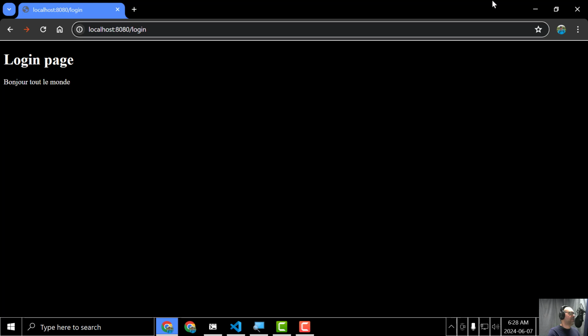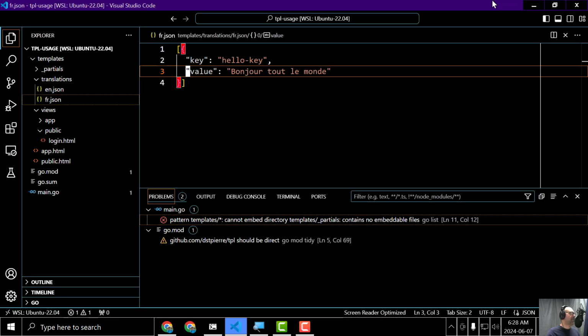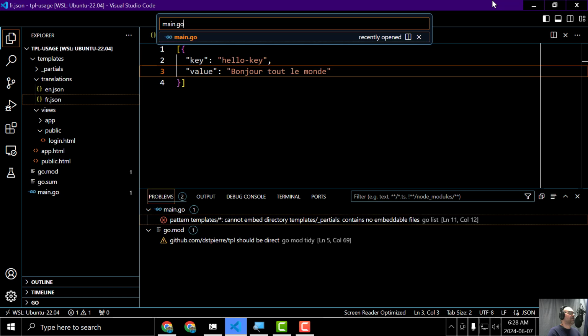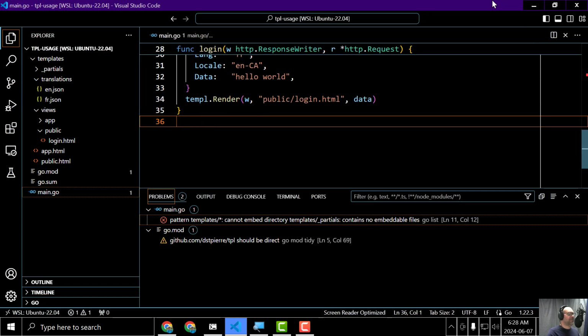So again, sorry about that, but that is the library in a nutshell. There's a couple of directives and helpers that need to be discovered if you want to use it, but I think it takes care of a couple of things that, for me at least, were kind of irritating each time I was starting a new project.